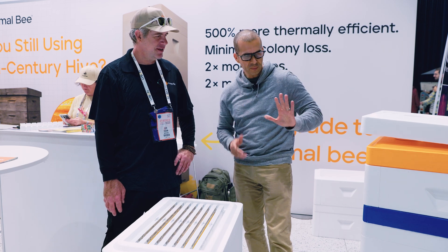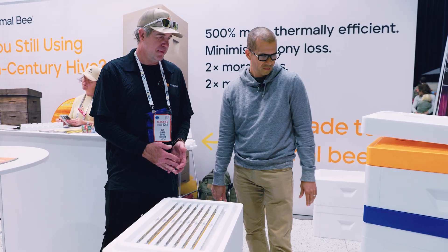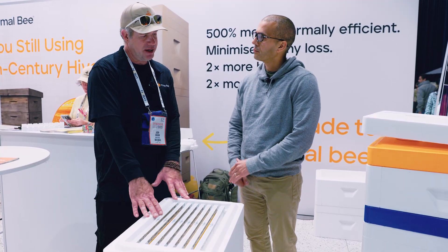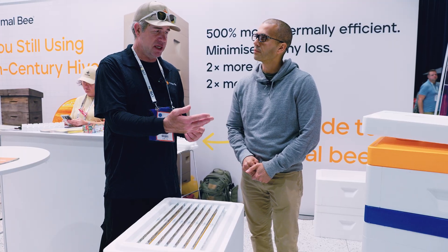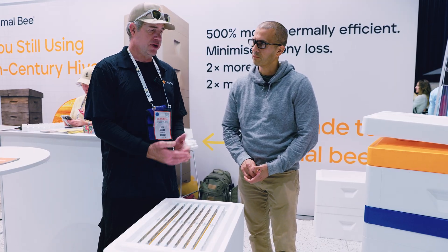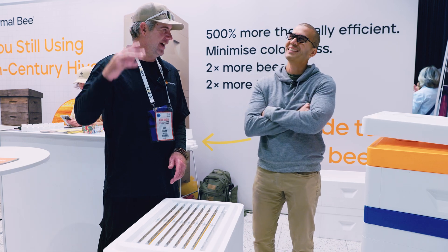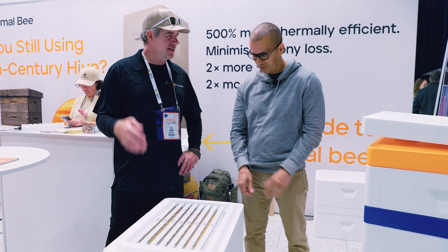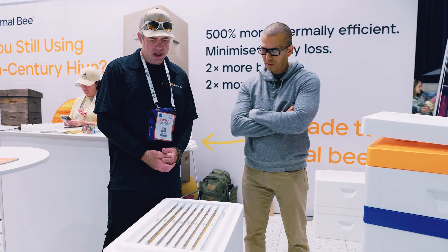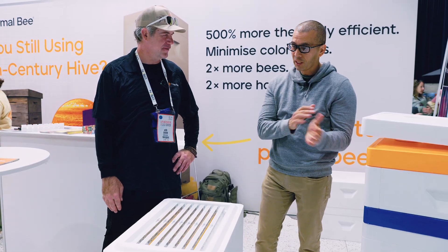One thing I see a lot is people confusing the nest with the honey supers. Let's make that clear — the size of the frame for the honey super is the same, you don't need to change anything. It was designed that way on purpose so beekeepers can easily adapt. All they need to do is set up their nest box, and then for supers they can use mediums or deeps, Langstroth frames or Dadant frames — either work in this system. How many supers can you stack? Depends on how tall your ladder is — there is no limitation. Three of these on top of each other is no problem.